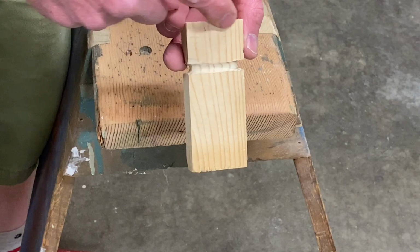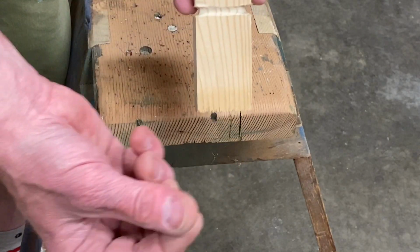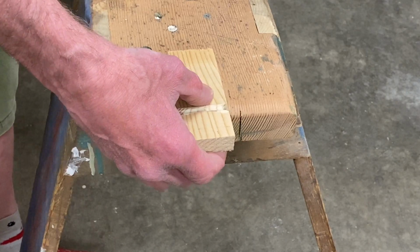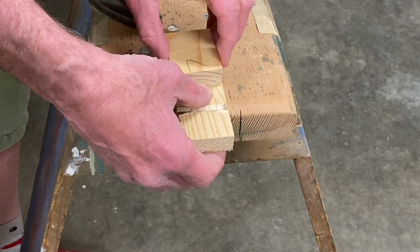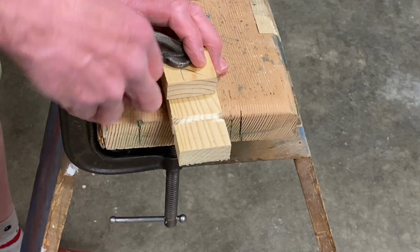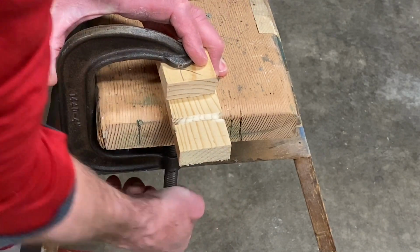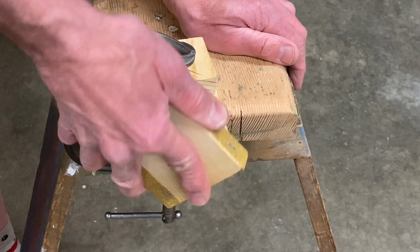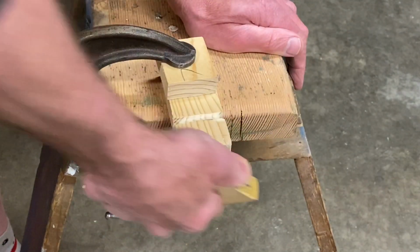I'm ready to sand this. And I could just hold it in my hand to sand it, but I'm going to clamp it. And that gets me above the wood so I can push really hard on it and make the work go quicker. I want to make that head nice and round. I want to get inside the neck. I want to sand this doll so it is beautiful and smooth and round everywhere.